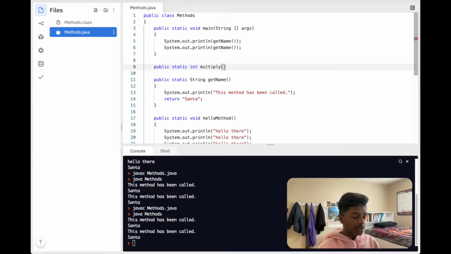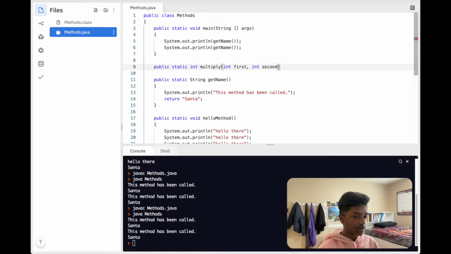This time, we will actually be giving the method values known as the parameters. So for the 2 operands that we will be giving it, first we will do an int first. So this is the first operand, and comma int second. So when you have more than one parameter, be sure to use a comma to separate them.